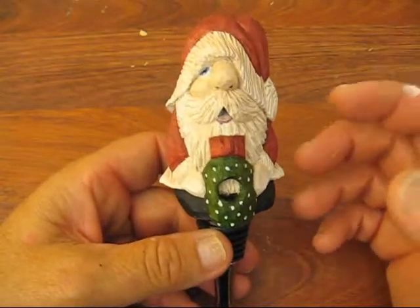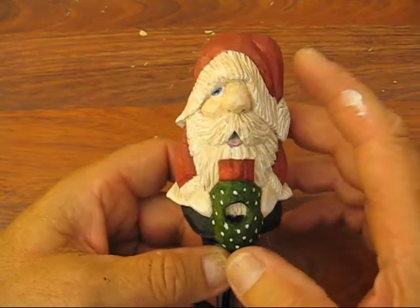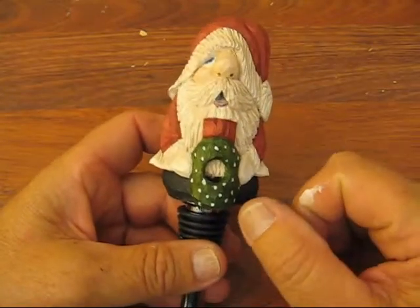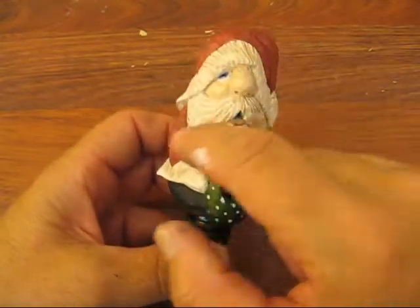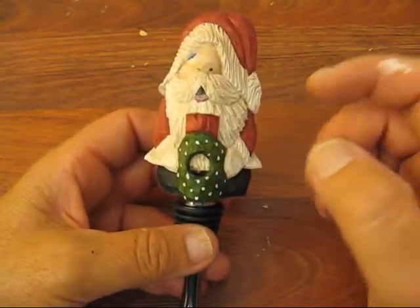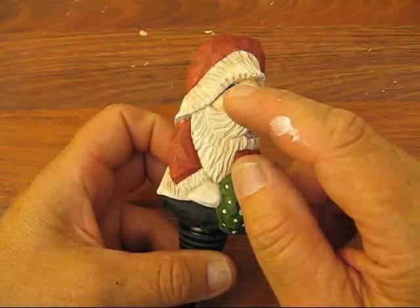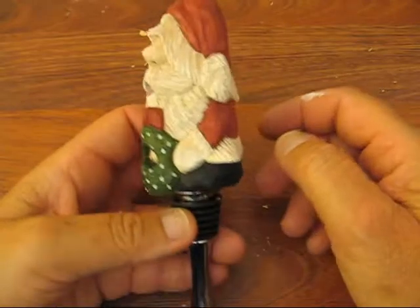The coloring is the same as all my other Santas. It's red with some burnt umber or burnt sienna mixed together to darken it. I did the top and back part of this coat, top part of his hat, and the bow on the wreath red. I did white all over his face and all the trim work on him and his mittens. Black for his boots of course. Green for the wreath with little dots of white. The eye is done with a light blue and then the pupil and a dot of white. And the face is done with a flesh tone.